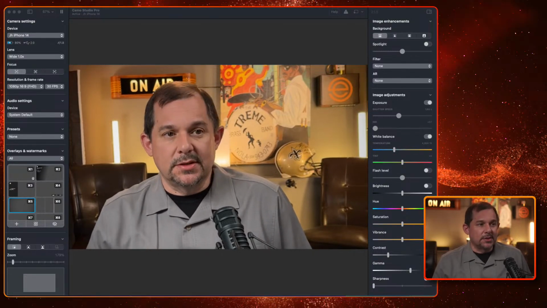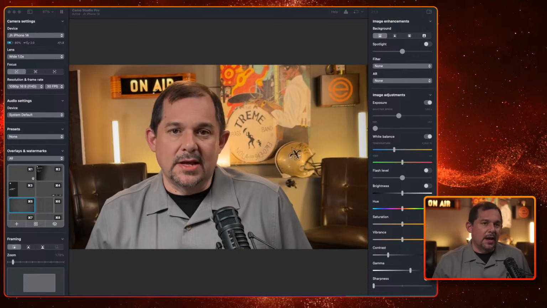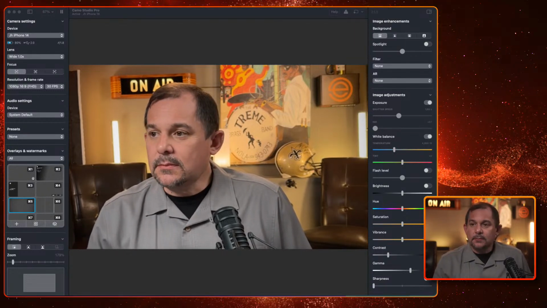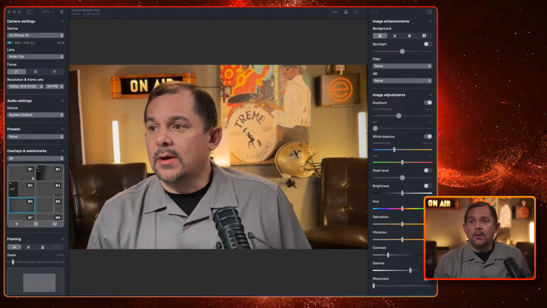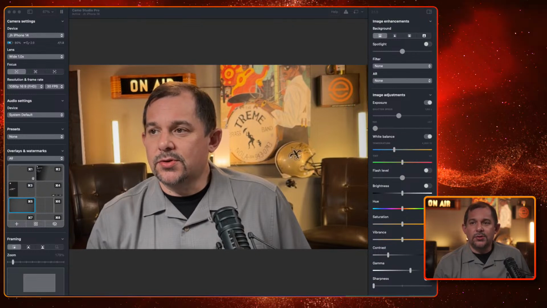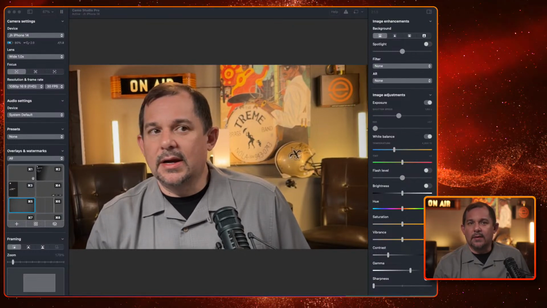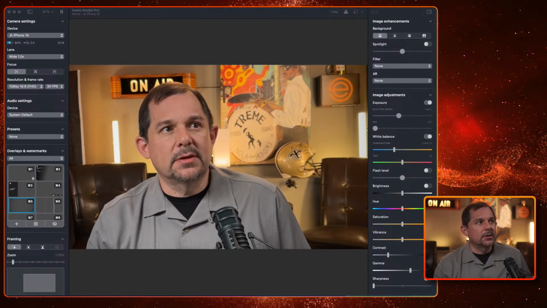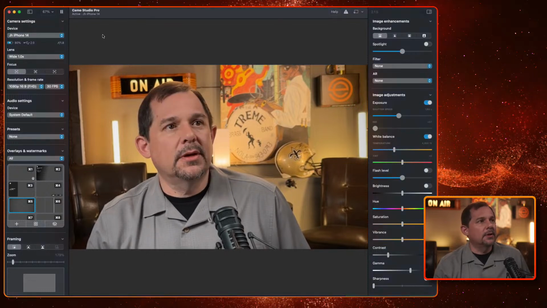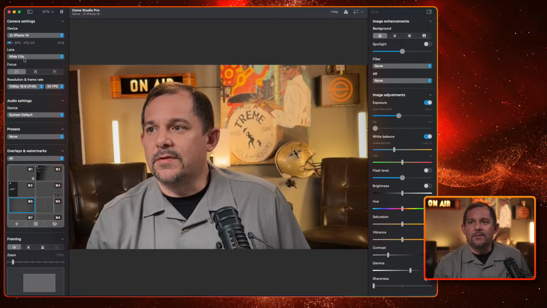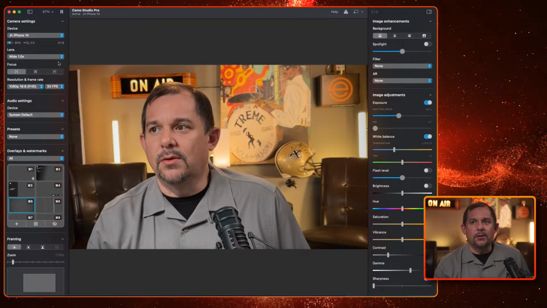Even if I'm going with a single source, it has far more control in it. Going back, you can choose your resolution right here. Are you not seeing my pointer? There we go. First of all, you can pick your lens, which is pretty cool.